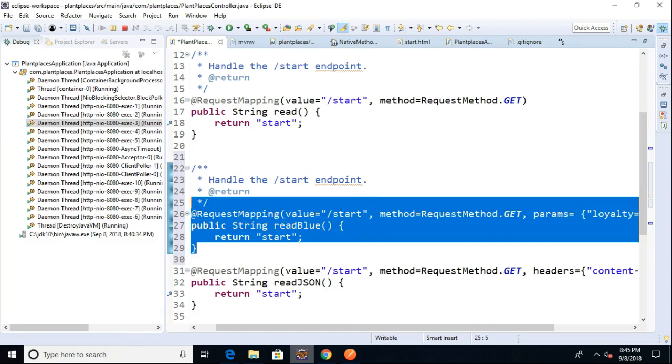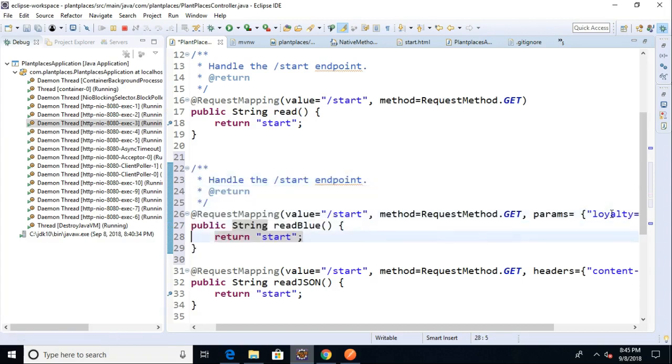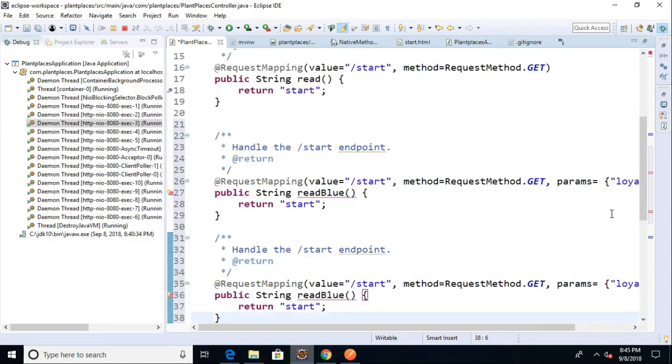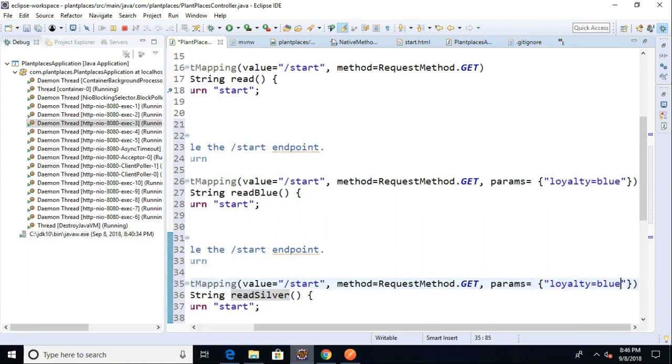Just to test things out, let's do this one more time, but let's make one for silver loyalty level. So we go ahead and boom. If you can visualize what's happening here, it's interesting, because we are doing a conditional, which we often know as an if test. But instead of putting an if test in code, we're using an annotation to do it. That's much better, because if tests contribute to something called cyclomatic complexity, which is nesting and how long it takes for your brain to understand source code. So simple is always better. Also, if tests are notoriously harder to unit test. They increase that complexity.